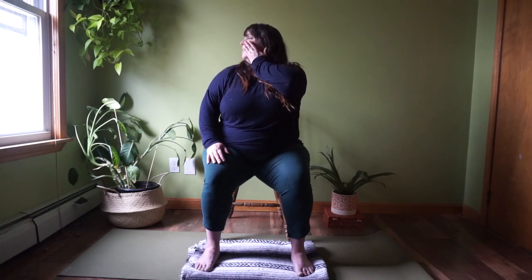We'll do the other side. Don't forget to breathe through this. So look over one shoulder, bring the outside hand to the cheek, and now try to turn your face forward. Good.